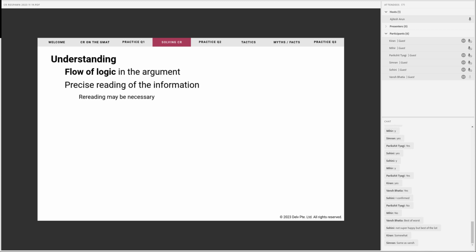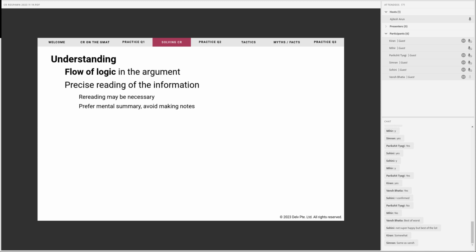There's this kind of myth out there which says that once you read the question, you should not have to go back to it. I don't know where they're coming from on this. I think this is very, very unrealistic. I can personally tell you that I go back and reread multiple times, right? Especially if the stimulus is very long, dense, or difficult. It just sometimes has to happen. So my advice to you would be don't go for these simple sounding things where people tell you, oh, you just read it once and you're good. No, practically speaking, there are cases where you'll have to reread. You should be open to that on your exam.